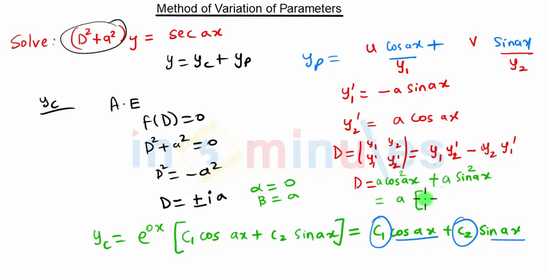From these two we can take a common and we get a(cos²(ax) + sin²(ax)). And we know that cos²θ + sin²θ is nothing but 1, so our D is nothing but equal to a. So this is our D. After finding y₁', y₂', and D, we calculate u and v.